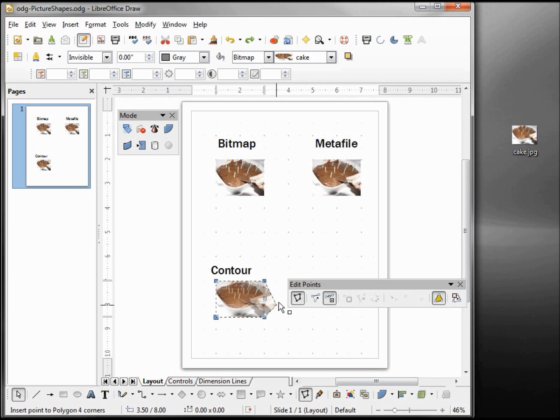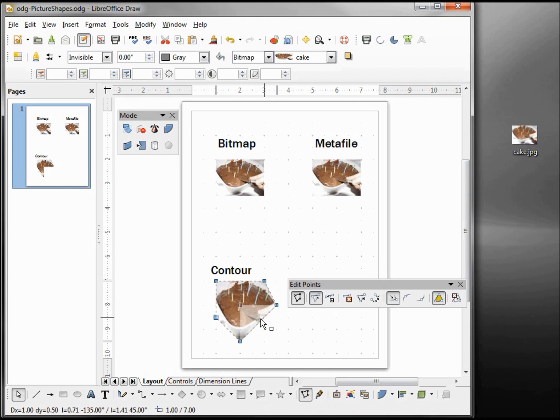I can stretch this out, and it looks like I'm stretching the picture, but am I really? Or am I doing the same thing we just saw with our set in circle, where we had the full picture but only are seeing a portion of it? Let's go up to move points and move this one in. And we just saw that I cut out the hand and knife out of the picture. But we're not really stretching the picture to fit the shape, so we're resizing the picture to fit inside the new shape as best it can, but it's not altering the picture, it's just hiding the parts that we do not see.